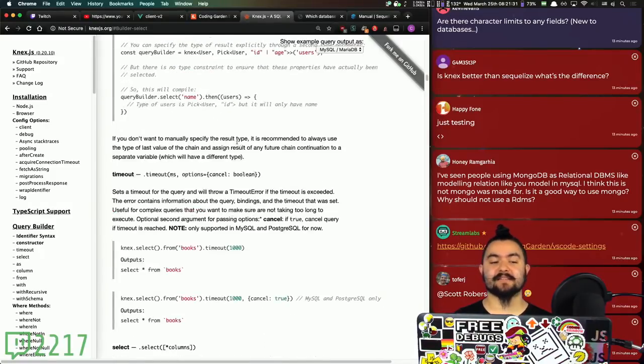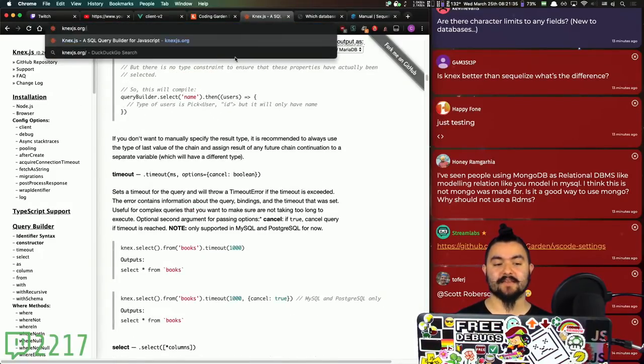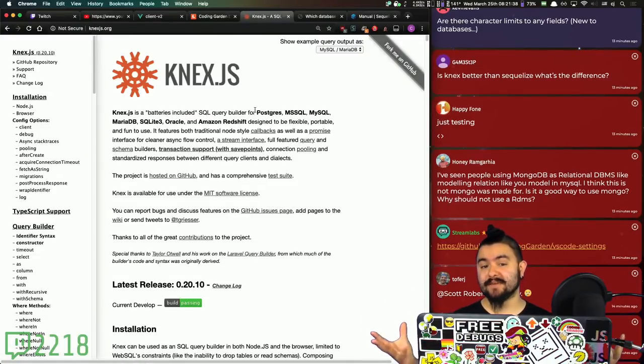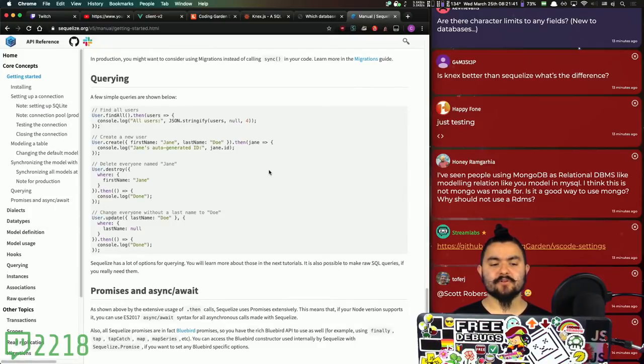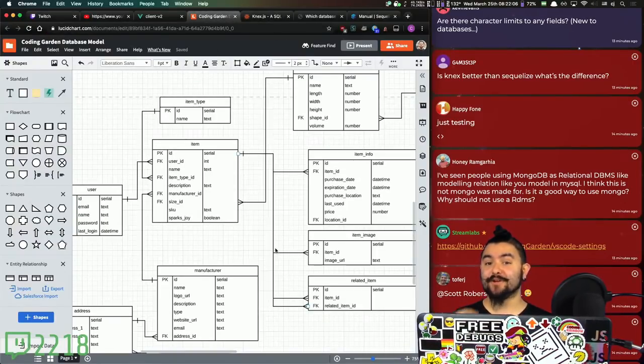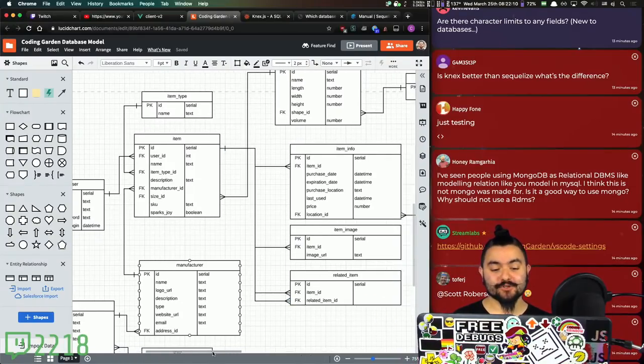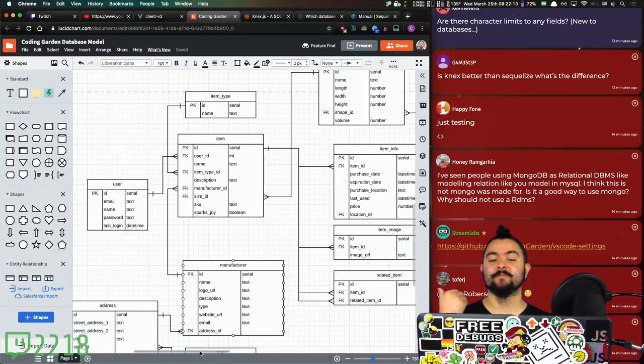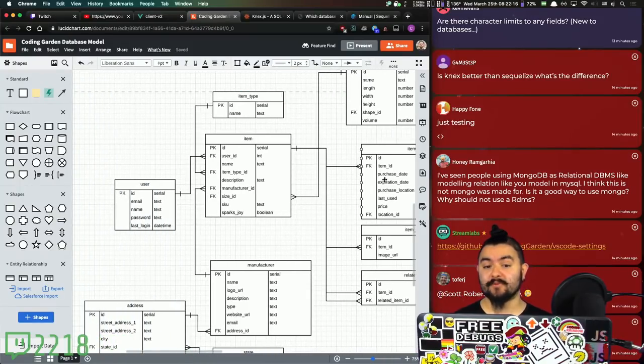And what I like about knex is it allows us to do migrations. I'll talk about that in a second. But basically, we can have JavaScript code that describes how the database changes over time. Whereas with Sequelize, you can do that too, but it's also very model heavy, in that you're creating these models that represent the tables. If you need to change the database, potentially you update the model and you can sync it with the database. Whereas knex is much more explicit, where you literally say, add this column or drop this column. What I like about that is I have much more fine-grained control over the SQL database. And in the future, if we want to change the types of these columns, or add new tables or new relationships, we can do that with knex migrations.